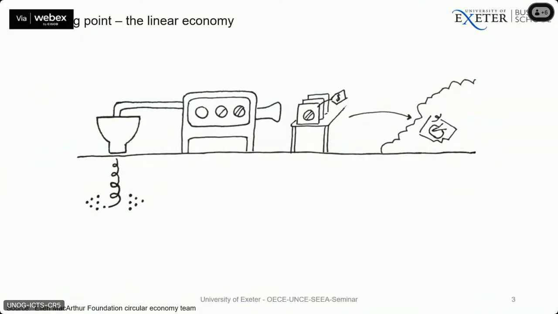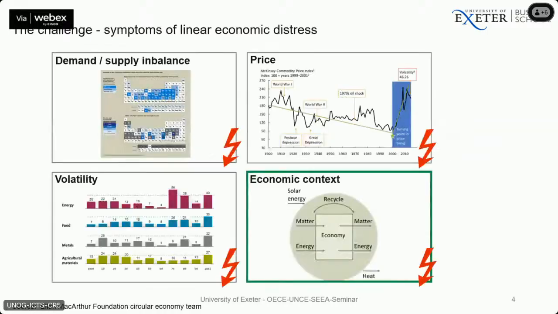The linear economy is one where you have the materials out of the ground, you put them into components, into products, and after a very short period of time, they leak out of the system. Both the sourcing as well as the end of use put heavy strain on the environment. Now, if you look at this linear model, it's showing very clear signs of distress.